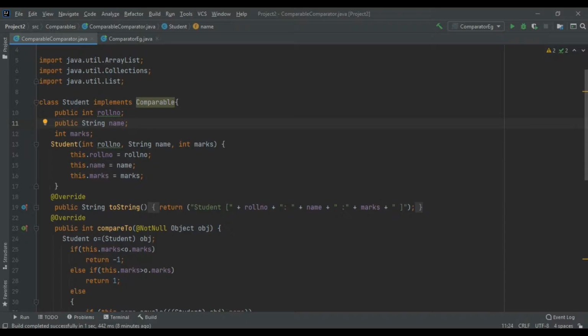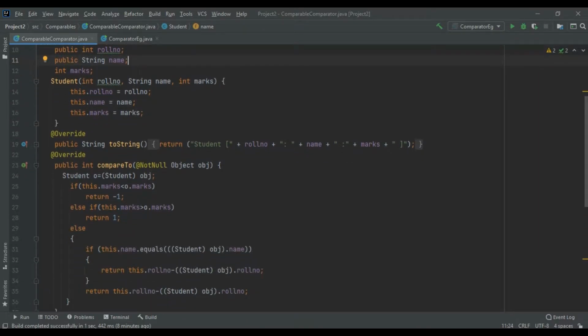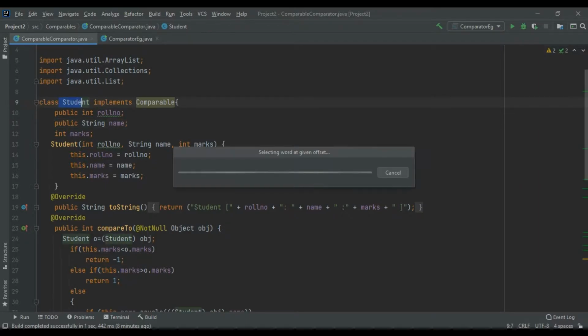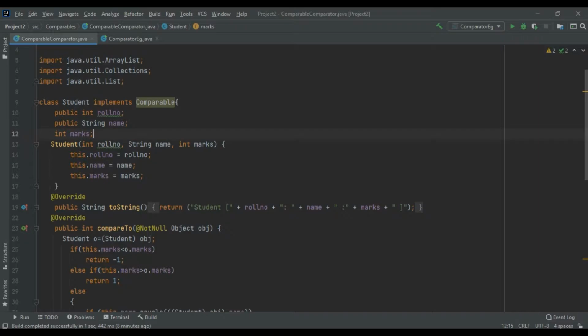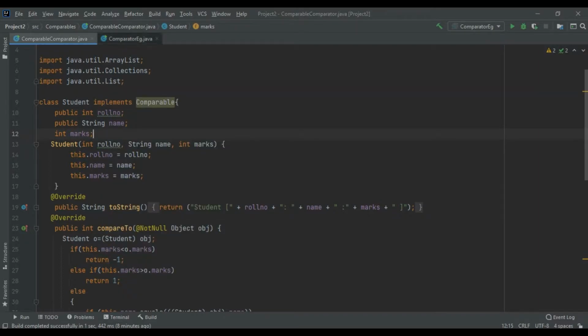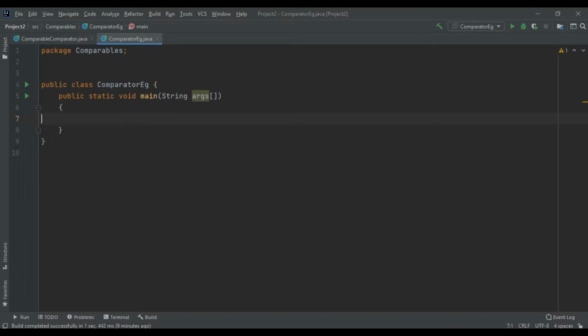But now we are here with the solution to that problem. All the theoretical part you can check out on any site. Just type in the comparator interface in Java and you will get your queries answered. We will be using this student class only for our comparator interface also, so that you can get a good idea regarding how this interface works. So here we are in our class.